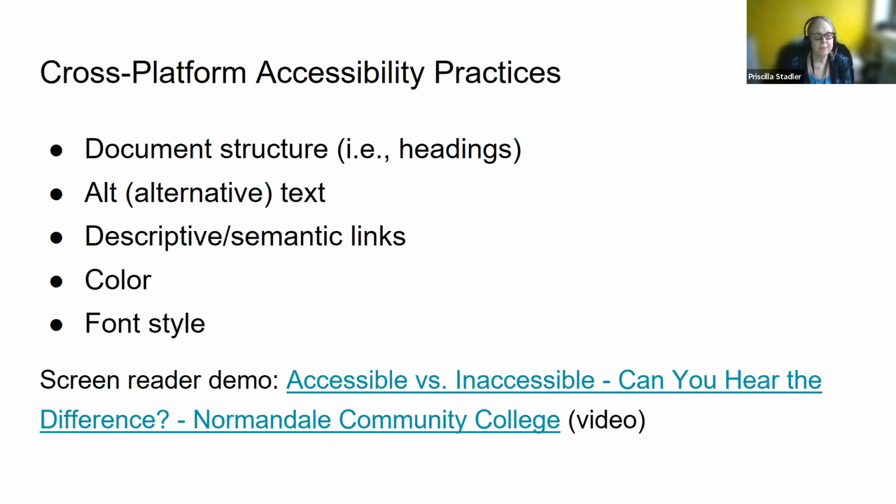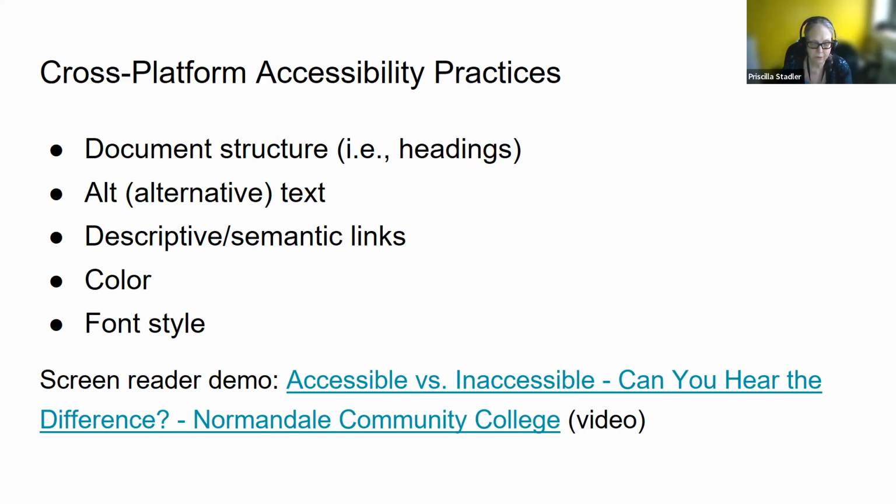Okay, so some of the accessibility practices that we want to share with you are focused on users who are using a screen reader. They might be using a screen reader because they have low vision or because they're blind. Some people who don't have vision issues also learn better when the content is read aloud to them. And because we are designing for these learners, we wanted to give you a sense of what a screen reader is and does, and a little bit about what it sounds like.